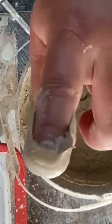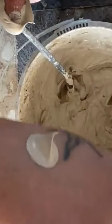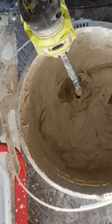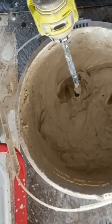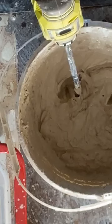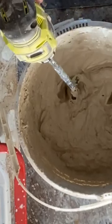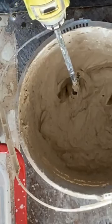If you try to trail with this, even if you could get it out of your trailer, it's going to leave a big old nasty chocolate chip. I don't like chocolate chips. People say that you can just go back and wipe them off, like when it's bone dry or leather hard, which does work. But like I said, I like to be kind of efficient. I don't want to spend my time having to go back and wipe those off again. After I slip trail, I want it done. Boom, just done. So I'm going to keep loosening it up.